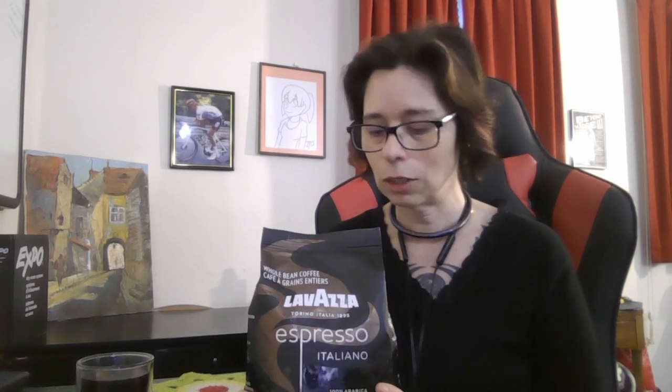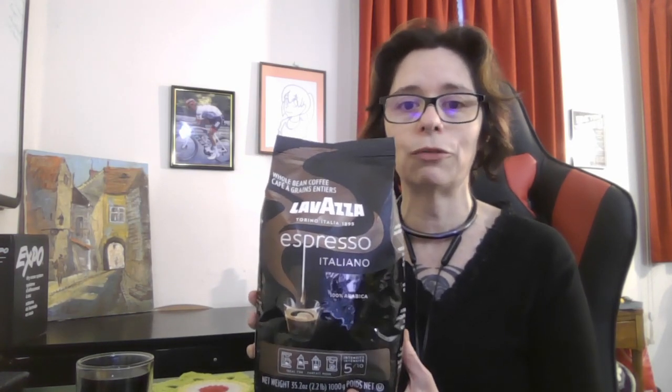They still have here the Lavazza Espresso Italiano coffee beans. It's the whole bean coffee, a 2.2 pound pack. It is really reasonably priced, which is shocking for this brand. Also, maybe not so shocking when you're buying in bulk at Costco, but it's delicious, and it's had the Death Star for a while.